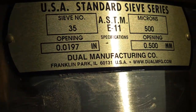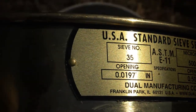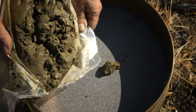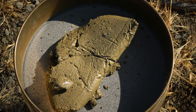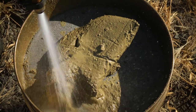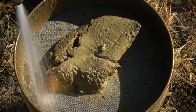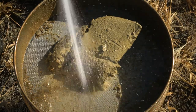I will now classify this paydirt through this 35 mesh screen and then we'll run that product through the Gold Drop. We'll set that on top of the bucket here and then take this first mass of clay material and use the garden hose to just wash it on through. This helps break up the particles into a consistent size so that it will easily run through the Gold Drop, and it eliminates material that we don't need to run into the Gold Drop.